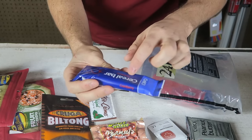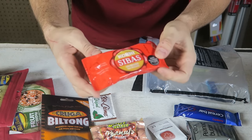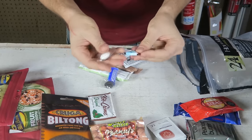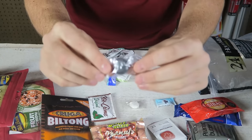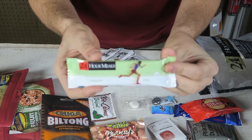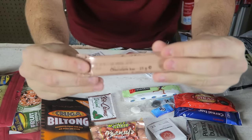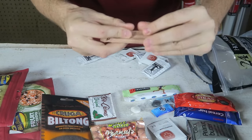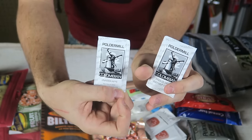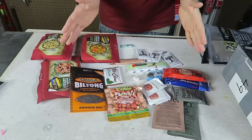I've never seen a cereal bar in an MRE. This is a cranberry one. There's a big one right here — looks like cookies, doesn't really say in English, so we'll open it up and see. A bunch of gums and candies. What is this black candy? This is V6, some kind of candy. This looks like an energy bar — that's awesome. That's so much stuff. I love it. Look at that chocolate bar, cannot wait to open it. Two more sanitizing wipes and I think this is the sugar. This is a powder coffee — you mix it with water and it turns to coffee. Very very cool. That's quite a bit of stuff, let's go boil some water, prepare all these meals, and try it all. Make some coffee as well. I'm actually really hungry now.